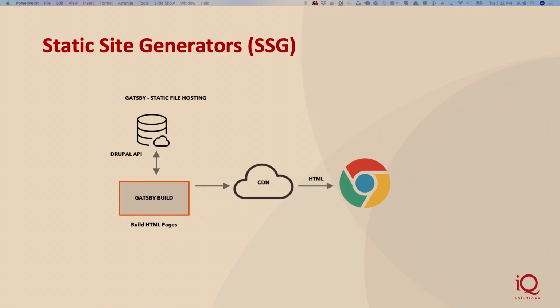So static site generators, this is the architecture, how it looks. You're building your site using a build process. In this case, I'm demonstrating Gatsby build out here. It's speaking to my Drupal API, getting all the data it needs, and just building a static manifest and throwing it on a CDN. And basically, at that point, everything the browser is talking with is just the static file host.